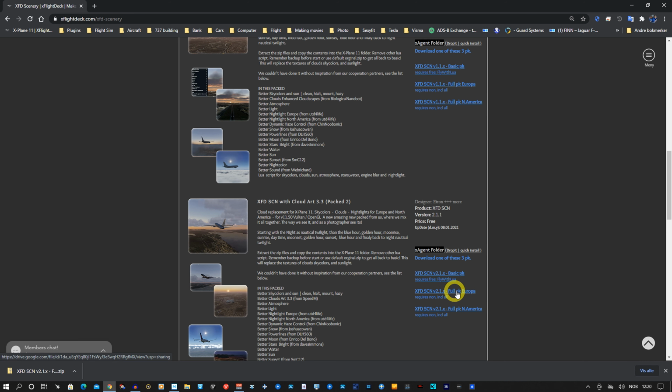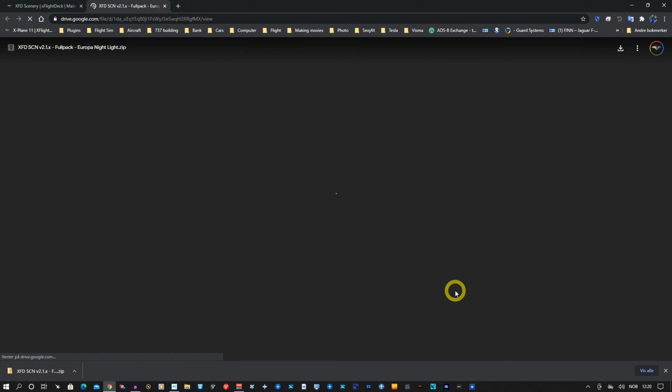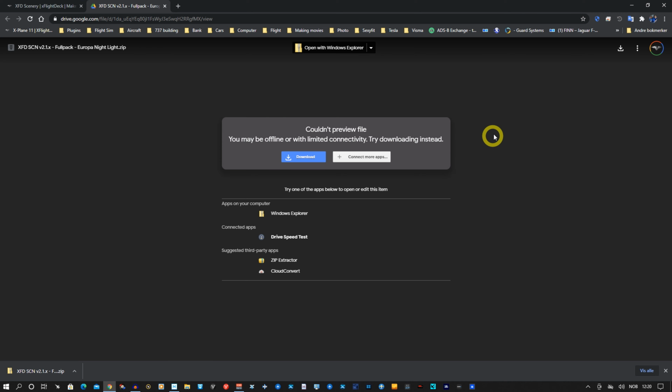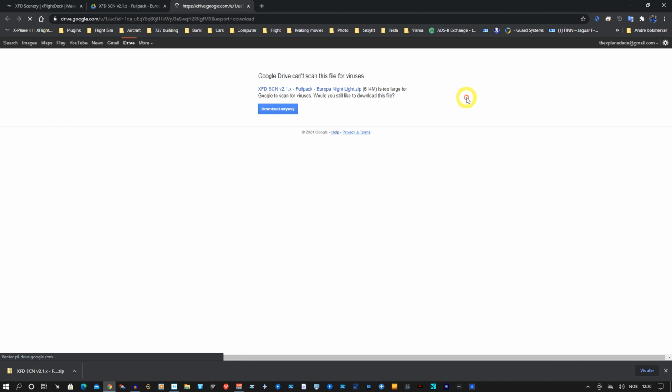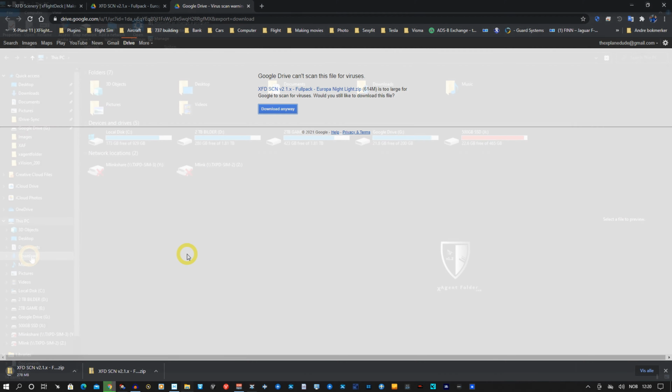So let's get that file and do the upgrade with the xAgent folder. I click on that one and I click on that one. As long as it's coming from my server, it's safe, it's not containing any virus. Click download and it starts right away to download it. I already have done the download just to test it because my internet line has been really bad lately.